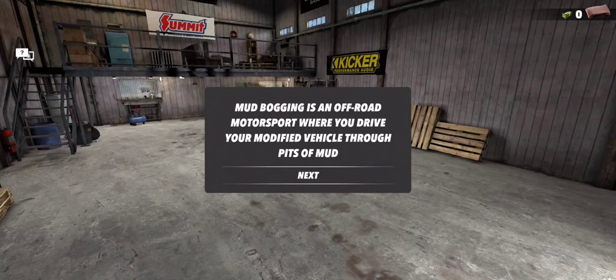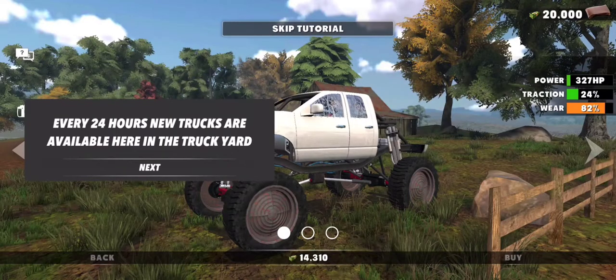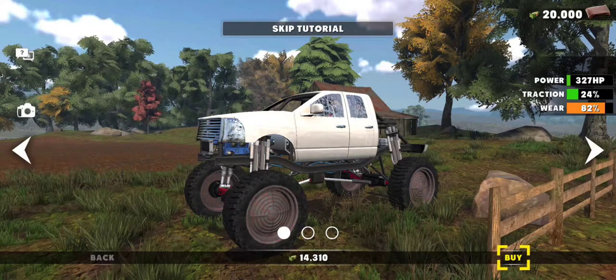Mud bogging is an off-road water sport where you drive your modified vehicle through pits of mud. Okay. First, you need to find a track to complete with. Pick a good one. Let's go. Every 24 hours, new tracks are available here in the track yard. Okay, use the arrow buttons to view the other tracks on offer. Hit buy when you're ready to choose a track. Okay. Here we go.